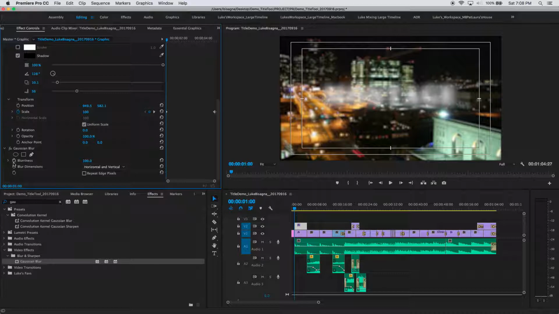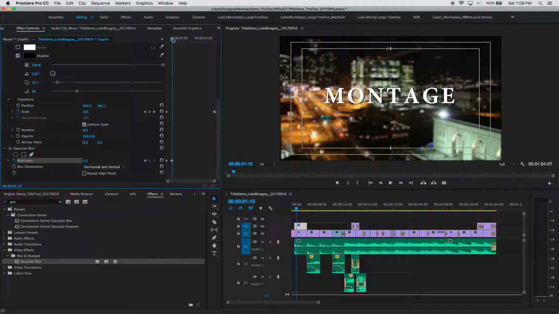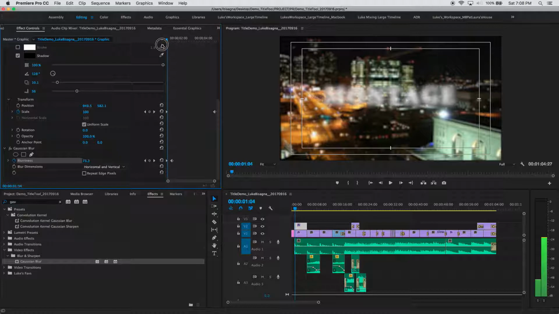And I'm gonna enter my first keyframe with my stopwatch control here. You can see, pops on screen. And I'm gonna say maybe, I don't know, 15 frames into this, the blurriness will stop. Go back down to a value of 0. There we go, perfectly clear. So now you can see over that 15 frame period, it goes from blurry to clear. Let's play and check that out.